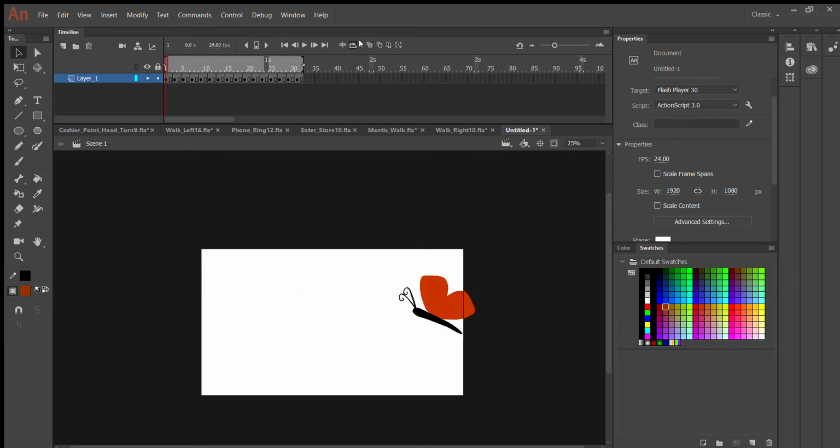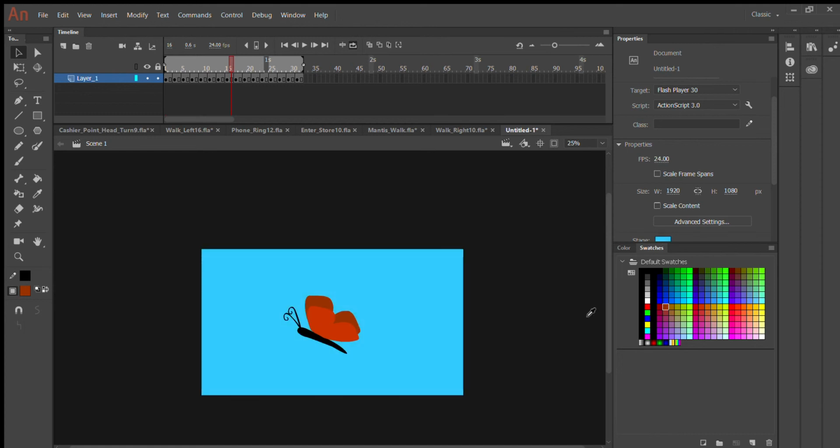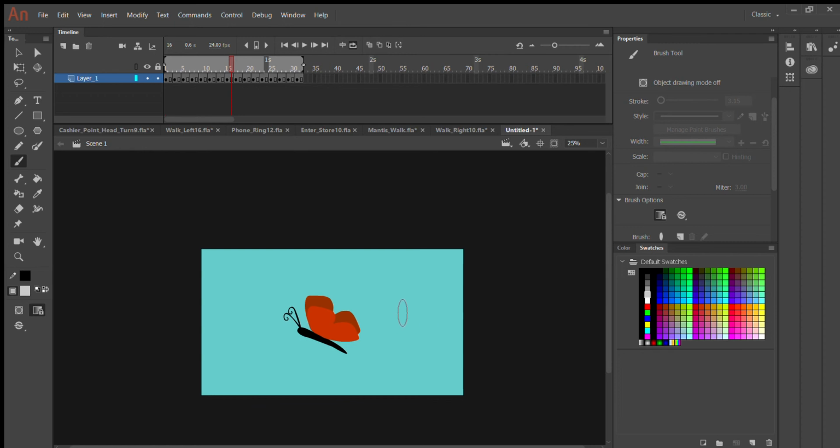There you go, you have a whole animation of the butterfly. You've made it, and it's flying across the screen, and that hasn't taken you very long at all. And it could be something in the background, like the stage is a nice blue, maybe with some clouds going on. Those clouds look kind of a mess, but you get the point. Perhaps a bit better with, there we go, that's a much better tool for making clouds, actually. Much better brush shape, and that's how brush shape comes into it.